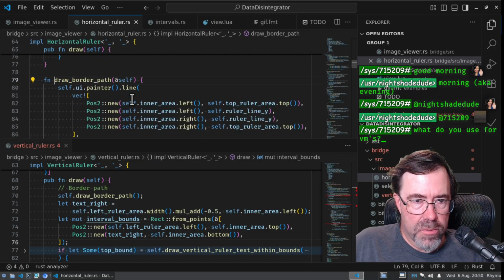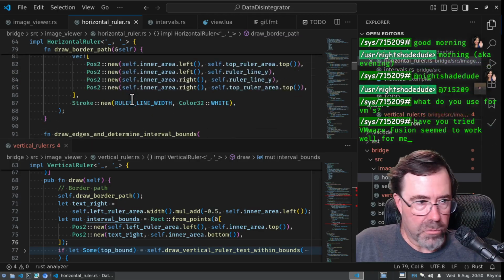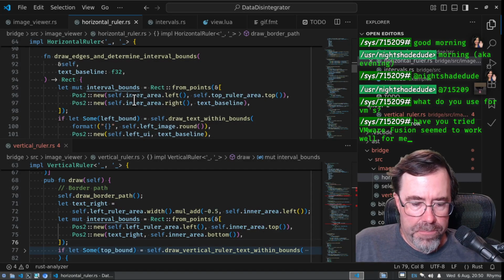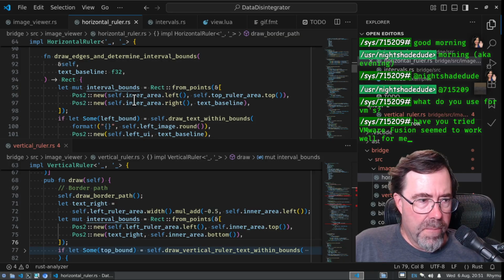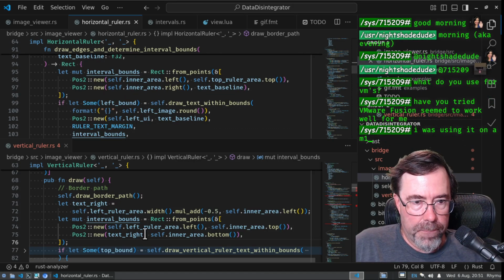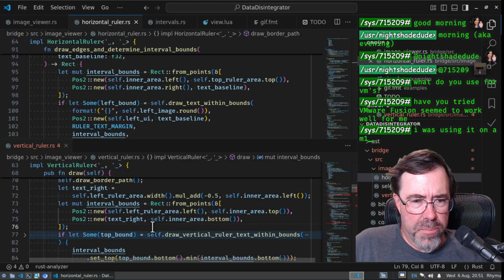Still analyzing? No, just a little bit. Tried VMware Fusion. I used that a long time ago. I don't know, I guess I could try it again, but back when I was using VMware Fusion and then I tried Parallels, I had a much better experience with Parallels. I think also it was cheaper.